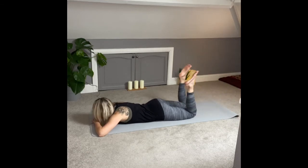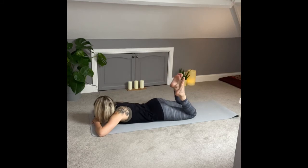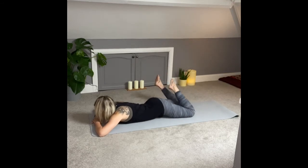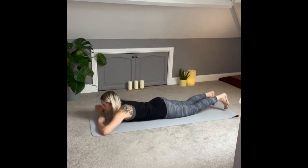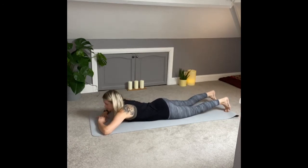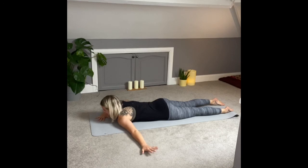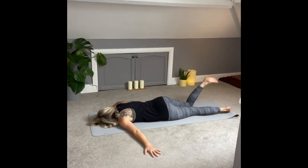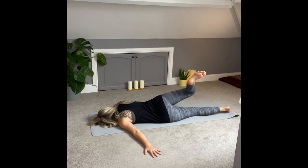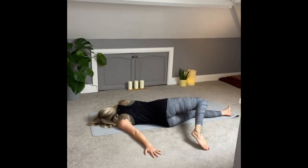You can bend those knees in again if that felt good for you. Warm up from side to side. Okay, and we are going to extend the left arm out to the left side. Bring the left cheek down to your mat. Then the right leg is going to come up and back over to the left hand side.